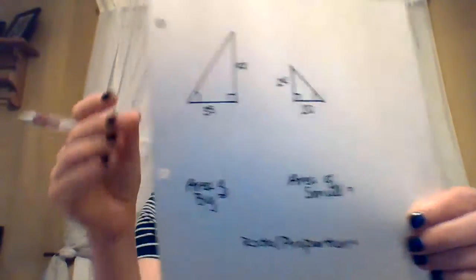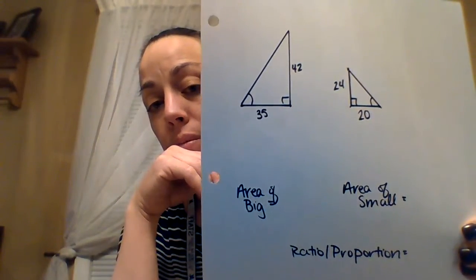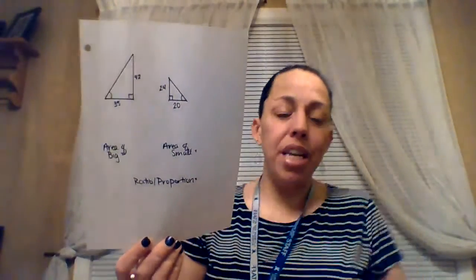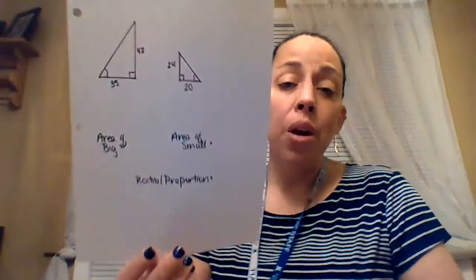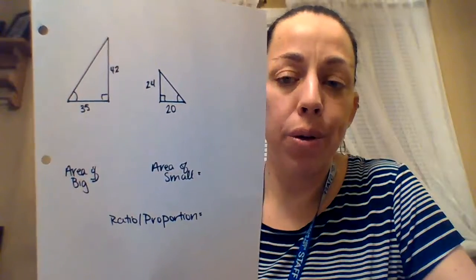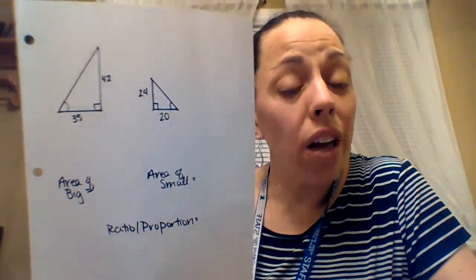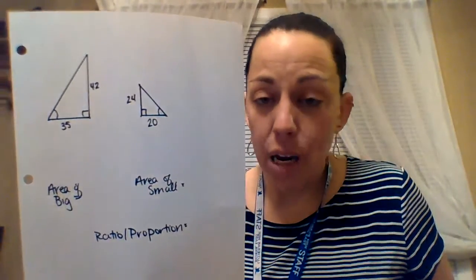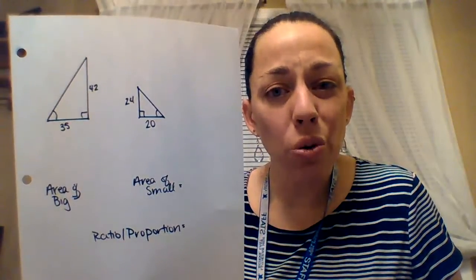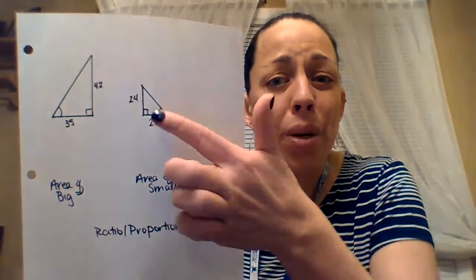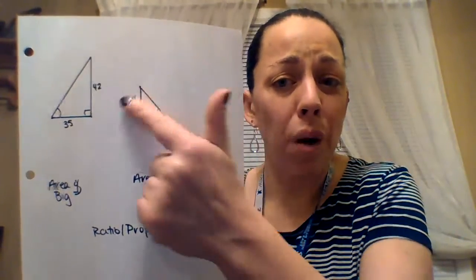All right? So here's one more example with pictures. Thank you for copying that down. If you didn't copy it down, you might want to review your video a little bit, rewind it, and do that. So this is a triangle. Our equation would be a little bit different, but that's not a big deal. I'm actually going to do something here that's kind of weird. I'm going to pretend I don't want to find the area of the small. I'm only going to find the area of the big.